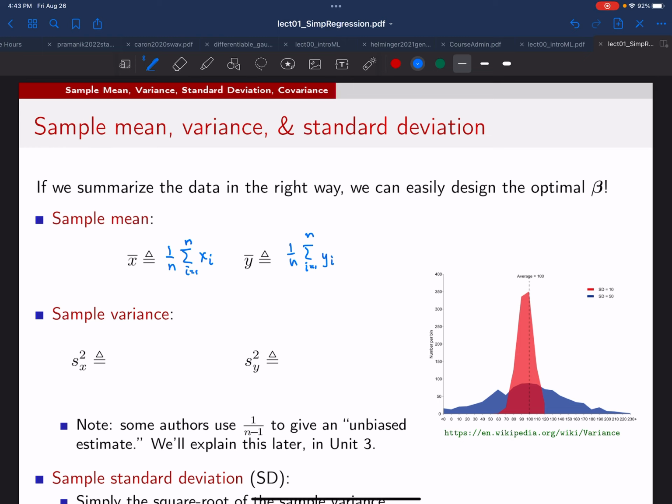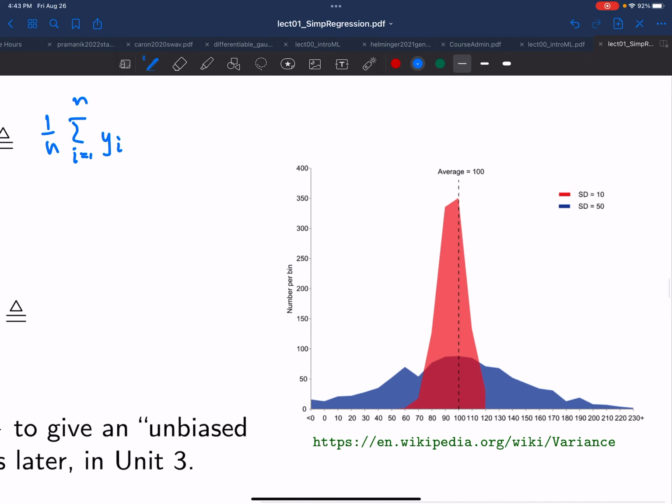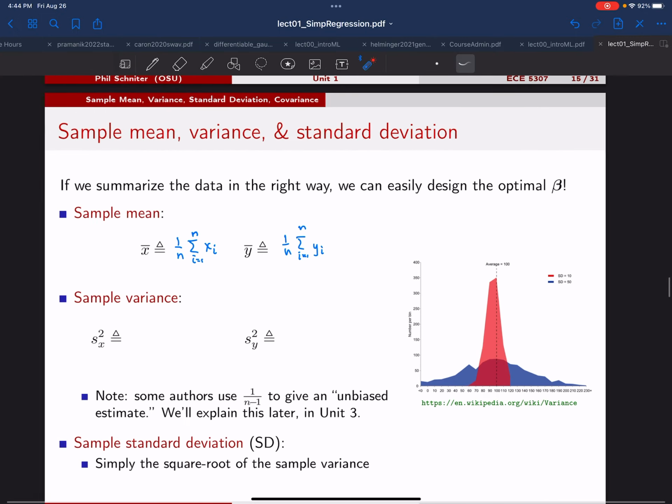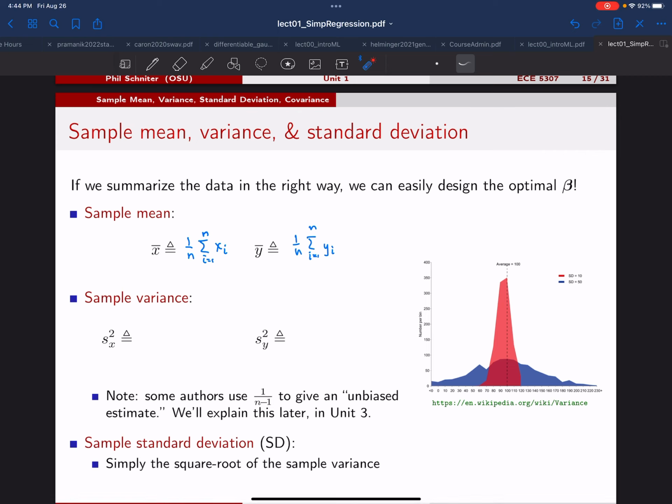So when you look at this plot here on the right, let's say our data was the red. Here I'm showing you a histogram, so we're looking at the different values the data takes on and how many times we see that value. And from here you could say, well, mostly my data is centered around this value. That's the mean. If I had this blue data set, it turns out that the mean, I believe, was constructed to be the same. Okay. So that just tells you basically what the data is on average.